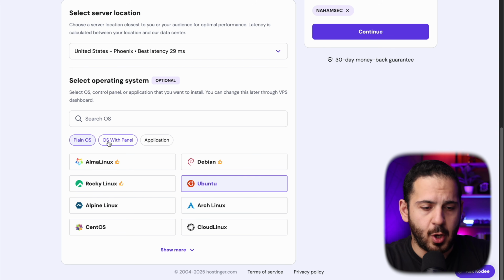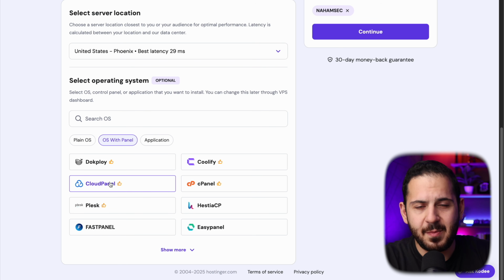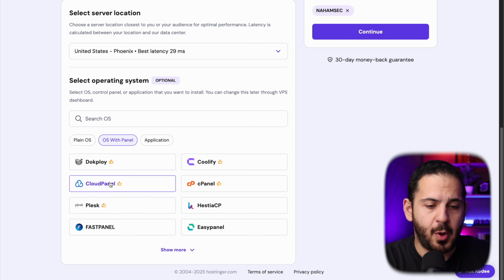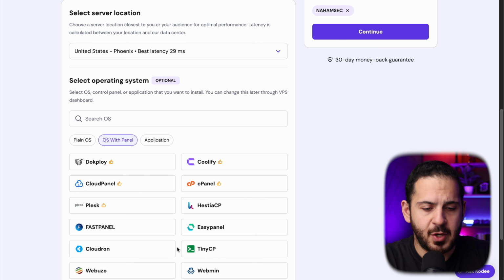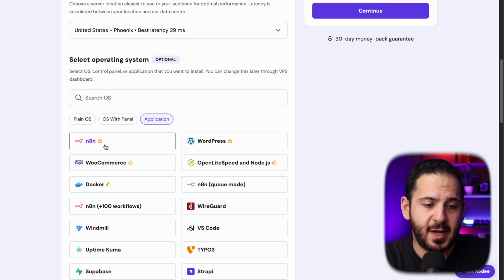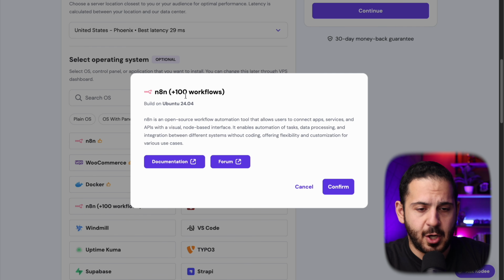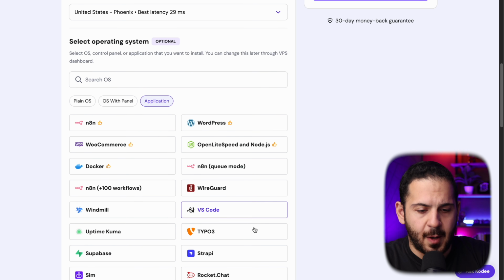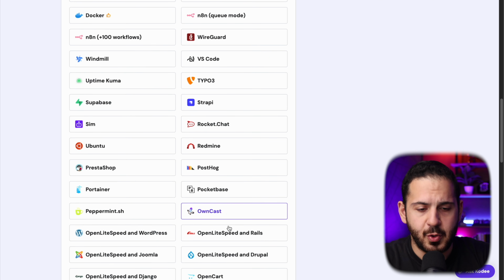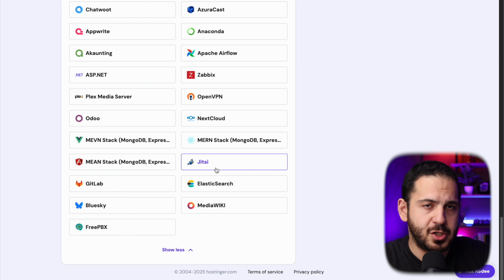But you have a couple more other cool options here. The first one is you can actually create a panel. If you have seen my previous videos, I use CloudPanel a lot of times because it makes it easier to host your domains, host your websites, and so on. You also have other options here. We can do show more. There's a bunch more. The cool thing also is the applications. If you want to create some AI stuff using n8n, you can also do that right here. They also have a bunch of different workflows that you can use, like the Hunter workflows right here. But you have all these other options. If you want to use Strapi, you have it. If you want Redmine, if you want to develop some stuff, all these cool things are available too. You can just launch it with a button.